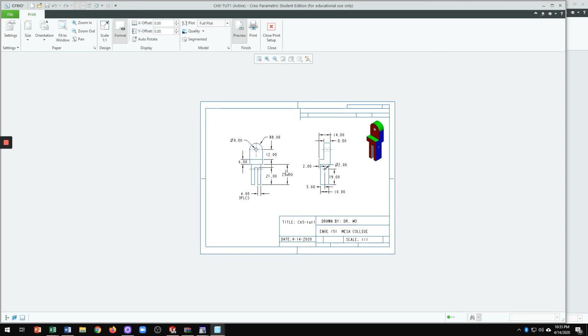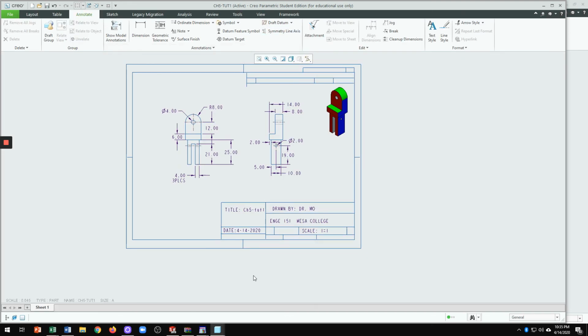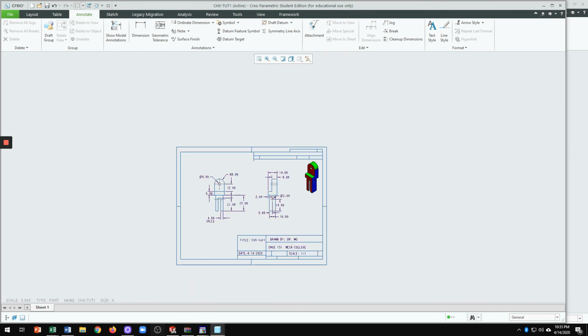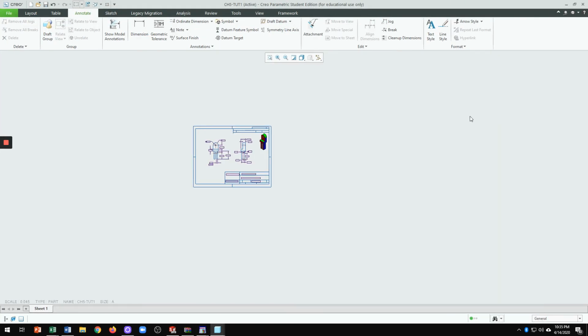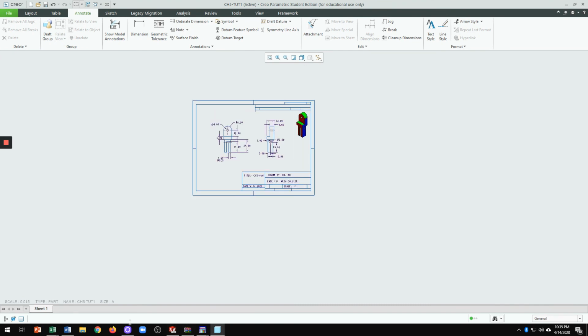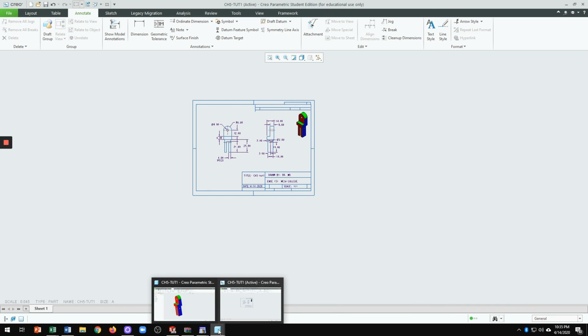And if you wanted to toggle back and forth, let me just see, where is my solid models? Okay, so if I go to here, you click on the tab for Creo Parametric.